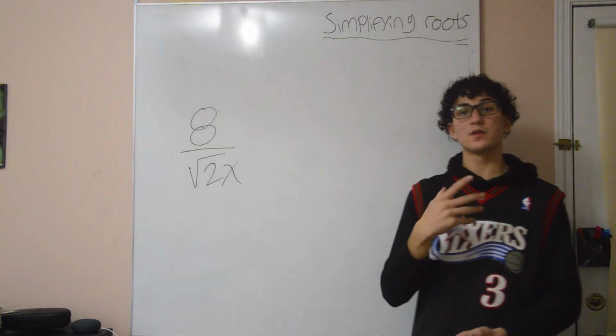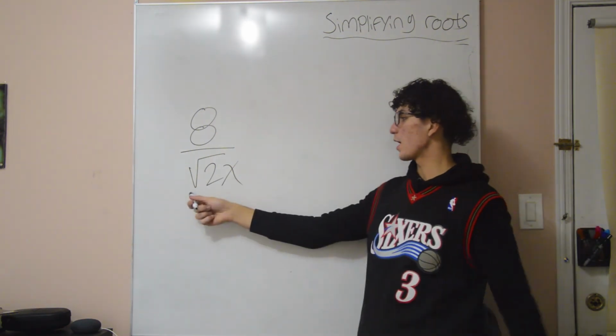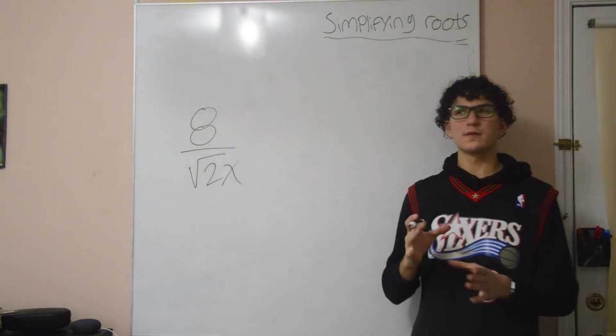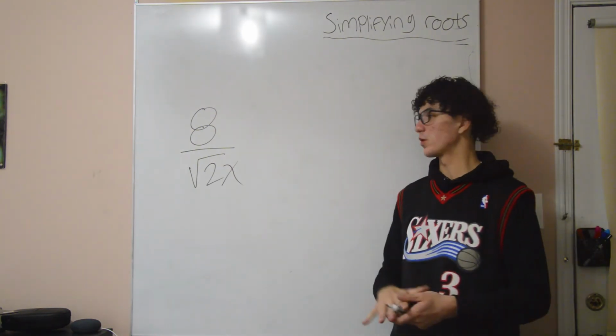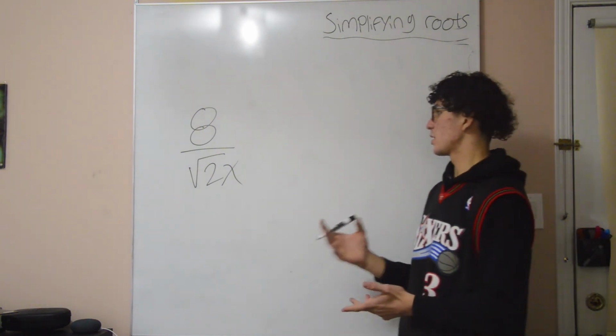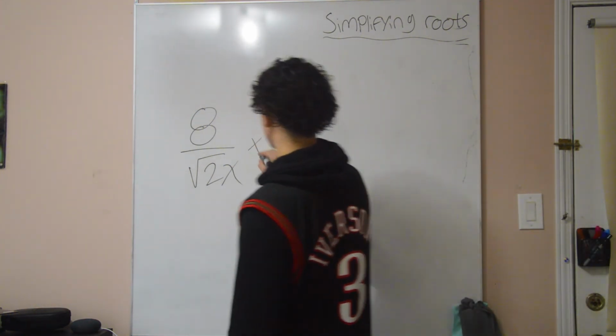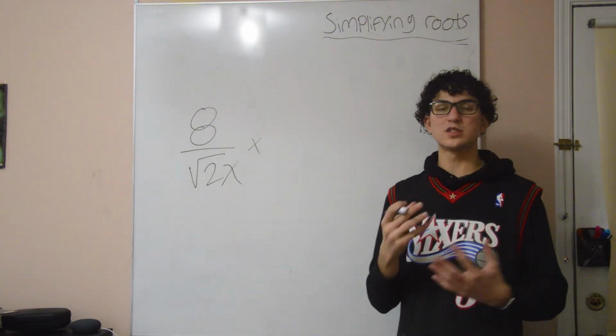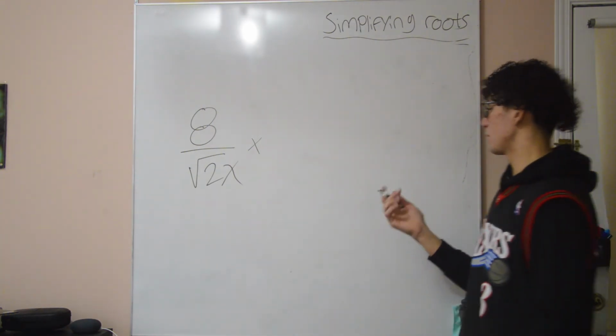Okay, now let's talk about the final part of the video. When we have radical expressions in our denominator, that is not necessarily permissible. We're not really supposed to have that. And the way we get rid of it is we multiply essentially by 1. Because when we multiply something by 1, we don't really change it. And this is actually used a lot in math.